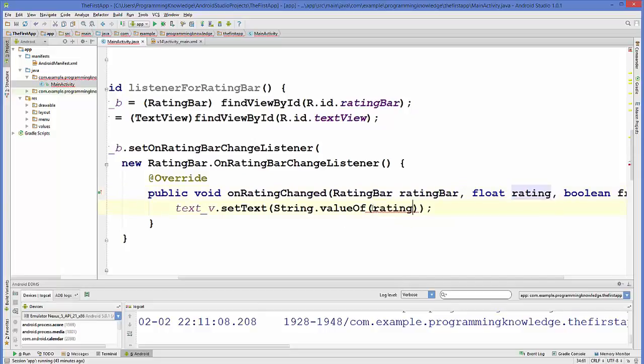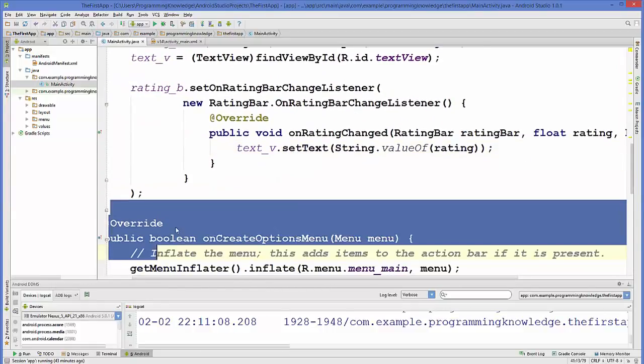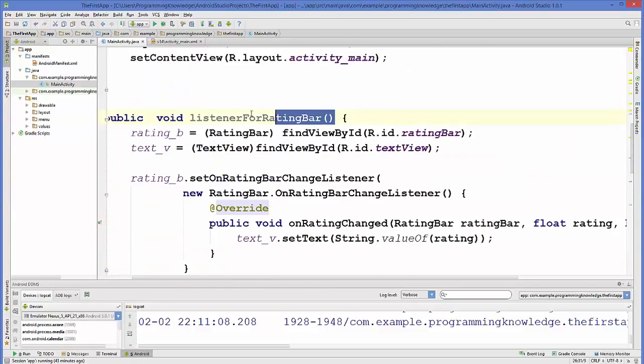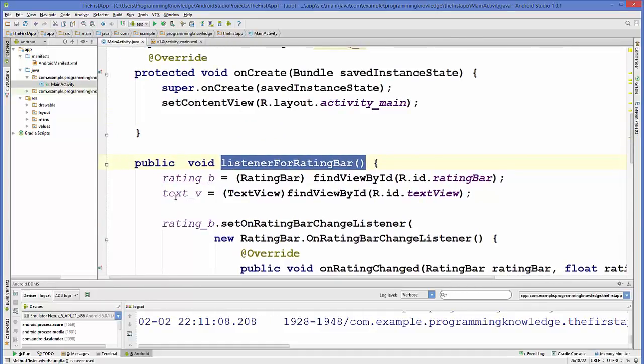Okay, and this set rating bar change listener is now ready to use. So what I'm going to do is I'm just going to copy this method, which is listener for rating bar, and I will paste it in my onCreate method.